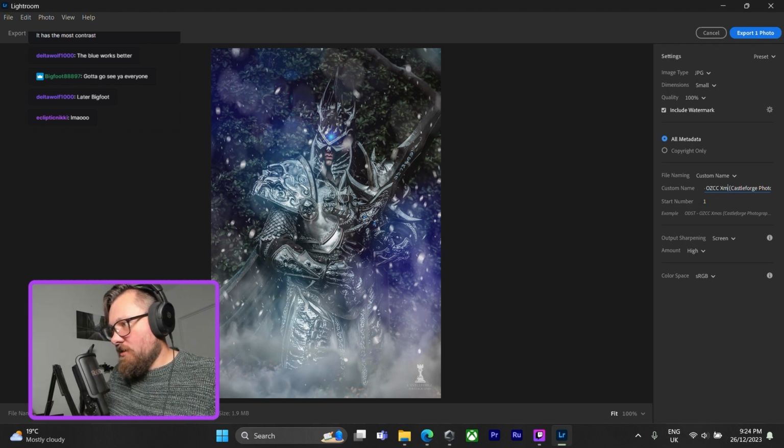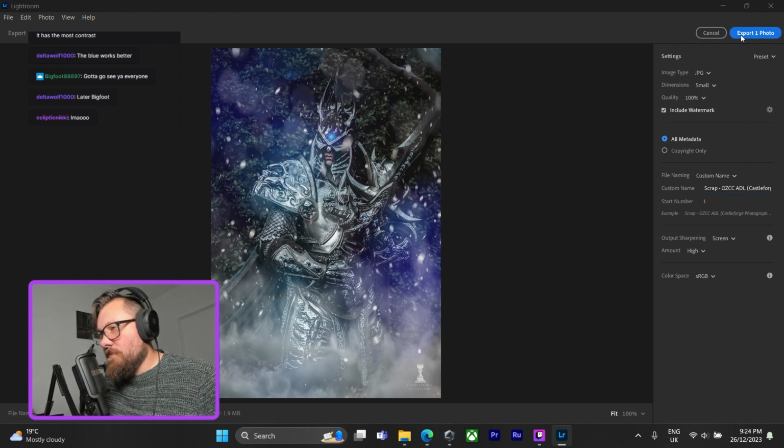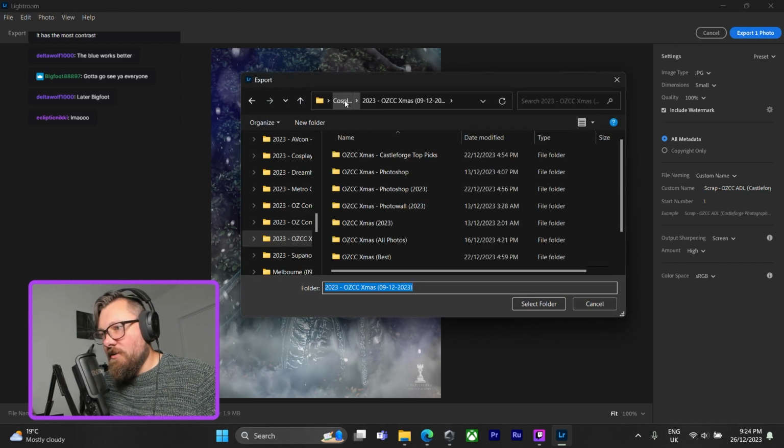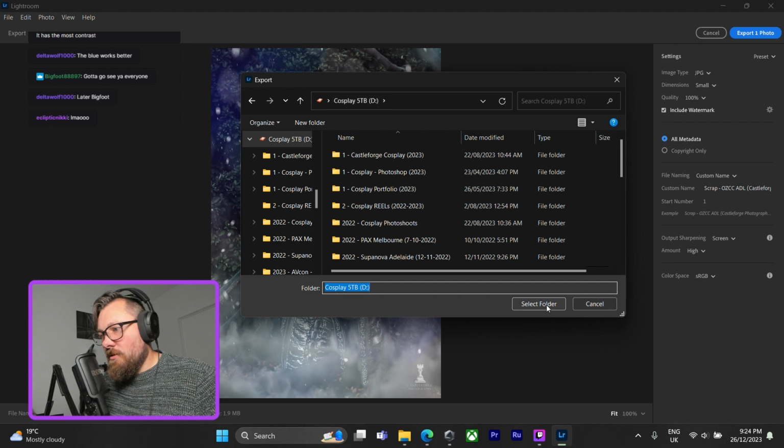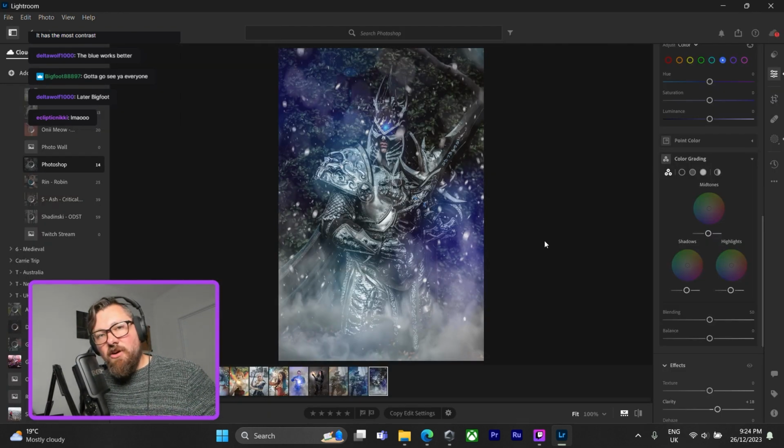Now I actually have to do the hard part, which is naming it. Comic-Con Adelaide. Scrap. And we'll always do export small because it's really high def, and if you don't want to send someone a high def copy, it's really hard to get on your phones and to work and stuff.